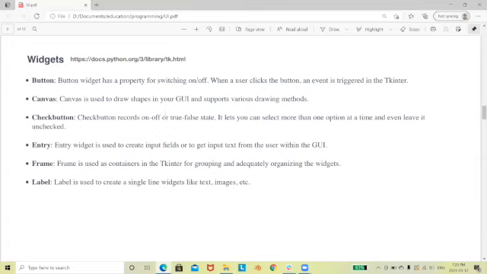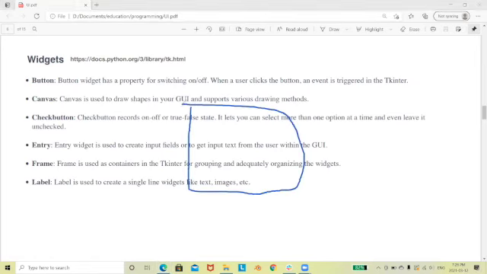Entry will get the input text from the UI, and then a frame is a container on the screen, on the window. A frame is like a big frame, and everything that you put will be grouped inside the specified frame.